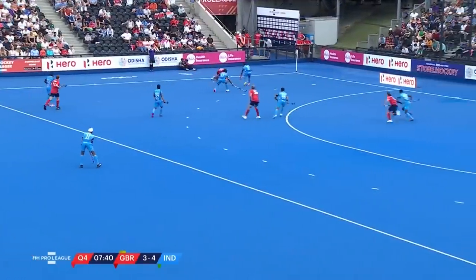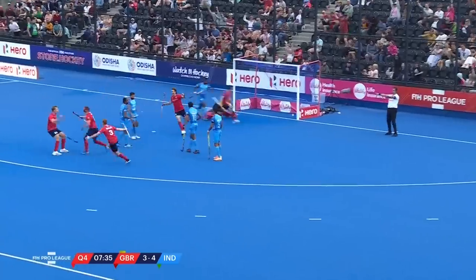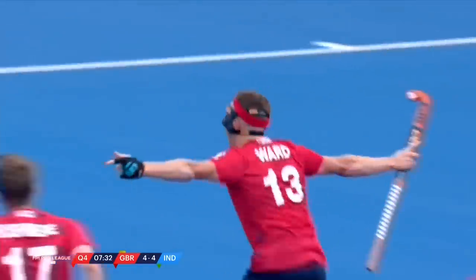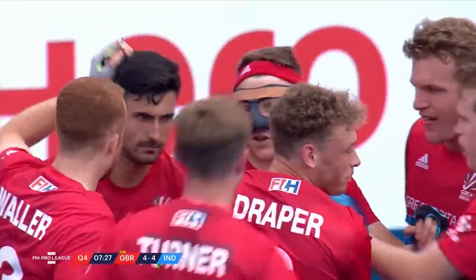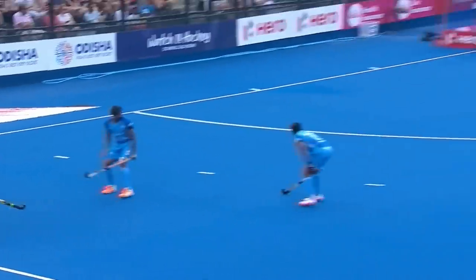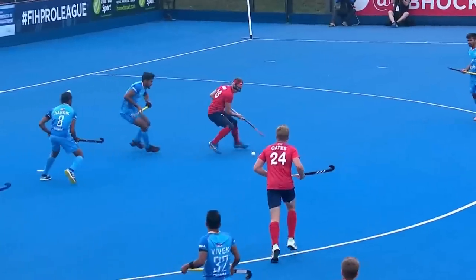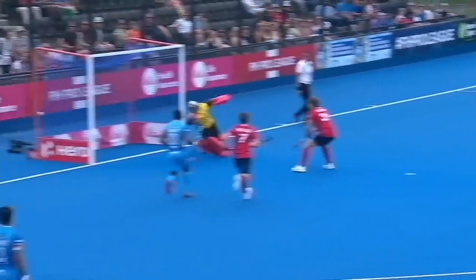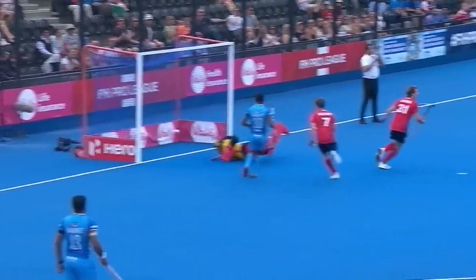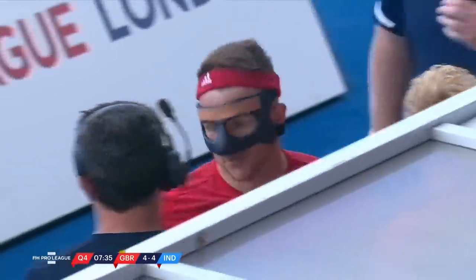Here is Great Britain. Chance here for Ward — scores! Sam Ward has a fourth! And it's Great Britain four, India four! We're going upstairs again. Great finish, a lovely ball in from Morton, open hand, a slap. They're questioning whether Zach Wallace at the front of the circle — Ward, hands behind, punched into the turf, absolutely beautiful. Decision: you can award the goal, and India lose their referral. Sam Ward with a fourth, and we've got seven and a half minutes to go!